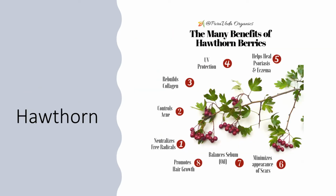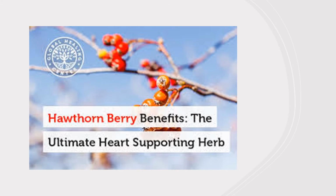Some of the many chemical constituents found in hawthorn are the flavonoids quercetin, vitexin, rutin, choline, acetylcholine, caffeic acid, vitamin B1, B2, vitamin C, calcium, iron, and phosphorus. Hawthorn berry is best known for its helpful toning effect of the heart as a cardiotonic herb. Hawthorn has shown itself to be impressively helpful for all kinds of serious heart concerns. These include heart failure, heart disease, angina pectoris, changes in cardiac rhythm, and atherosclerosis.